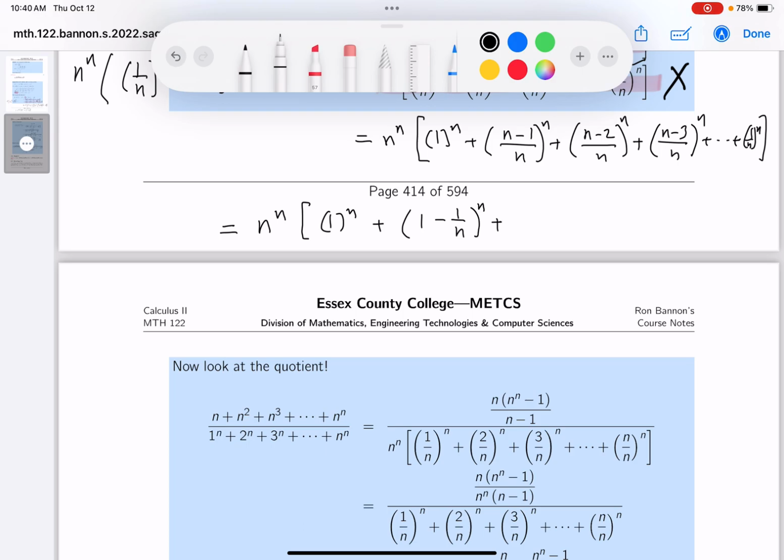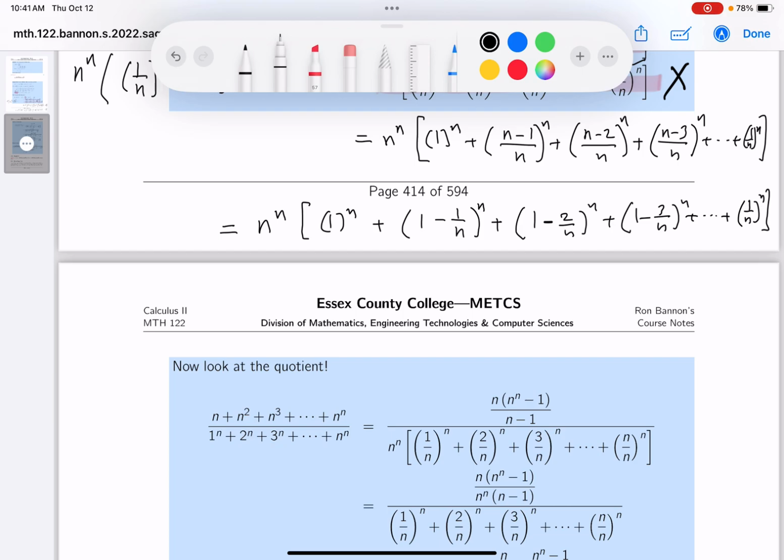And then I would see 1 over 2 over, I'm sorry, I didn't mean to put a plus sign there. I'm thinking additions when it's not an addition. It's going to be 1 minus 2 over n to the n, and plus 1 minus 3 over n to the n, plus yada, yada, yada. Where does it kind of end in a finite sense? 1 over n to the n. All right? So I'm looking at that, and that looks sort of familiar to me.